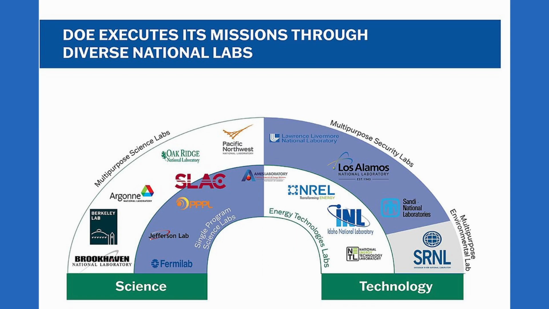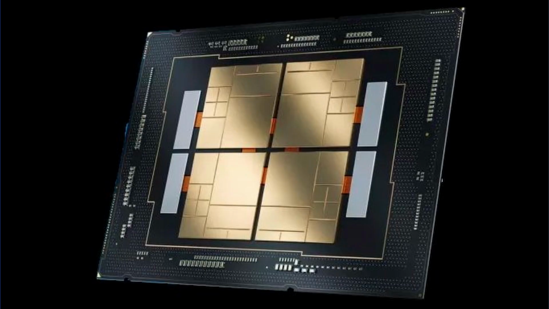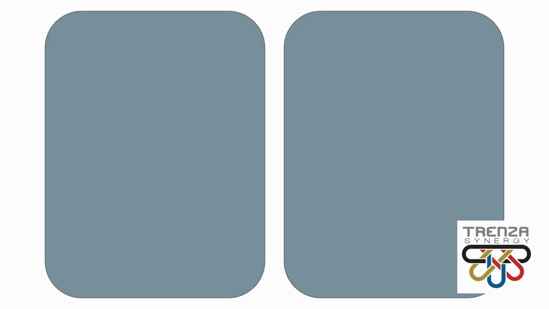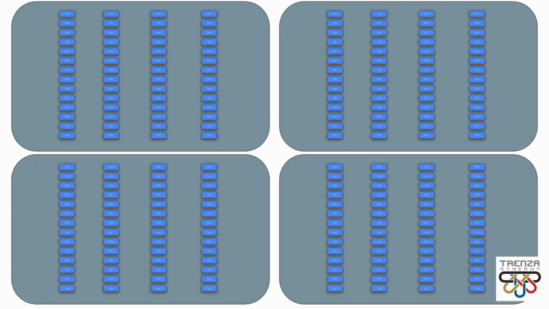This presentation is based on work we did with the Department of Energy National Laboratory in assisting them with the acceptance of a new supercomputer. The supercomputer in question is a Cray EX supercomputer with Cray Shasta architecture using Sapphire Rapids nodes with 2 sockets per node and 56 cores per socket for a total of 112 physical cores per node. These 112 physical cores equal 224 logical cores.